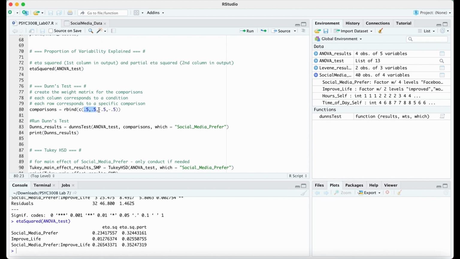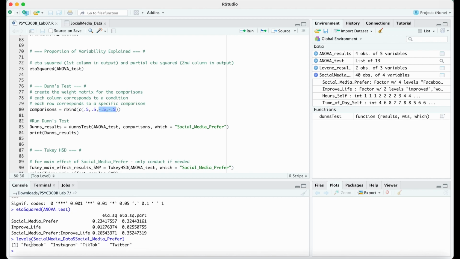And then -0.5 and -0.5 are going to be grouped together as well. So if we look at our levels of our data frame and the social media prefer, we have Facebook, Instagram, TikTok, and Twitter. So what this is doing is it's putting both Facebook and Instagram together, and then TikTok and Twitter together, and then contrasting the two new groups together.